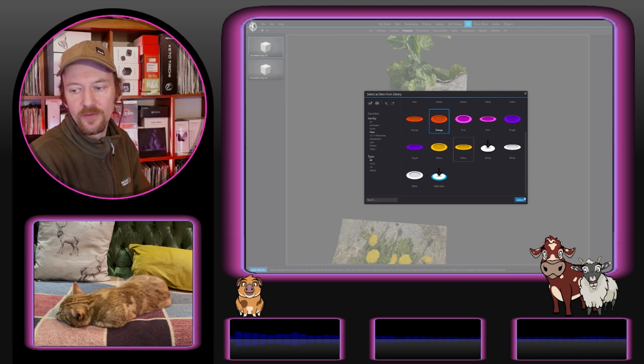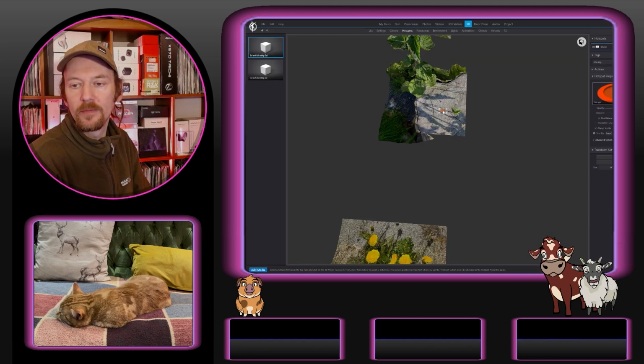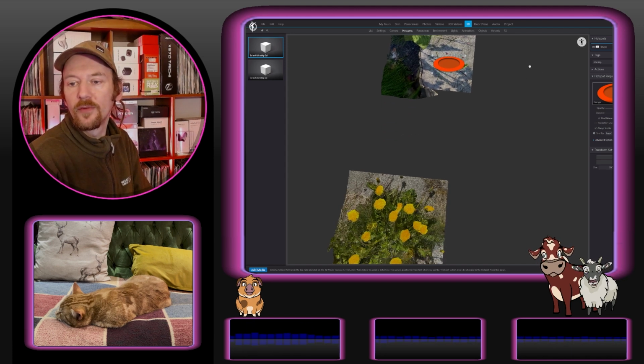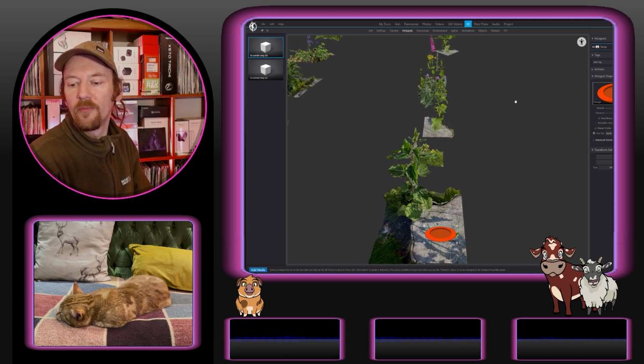Let's put an orange button on the floor just for fun. So we've got an orange button on our floor there, on our bit of wood.